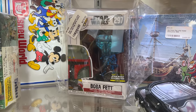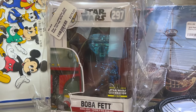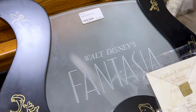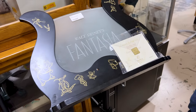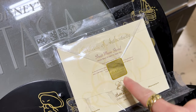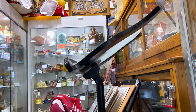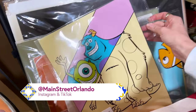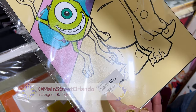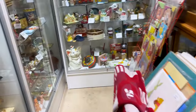They have this Boba Fett here from the Star Wars Celebration of 2019 — it is $375. Is this really sought after? And for $795, we have a Fantasia music stand. Isn't that cool? It does have a certificate of authenticity — it says Walt Disney Collectibles, it's a sheet music stand. Look at the little hippo at the bottom of this stand. I found a Sully and Mike! We love Sully and Mike. This one is a merchandising display proof from the Disney design team — $16. They have a lot more here; this booth is really crazy cool.